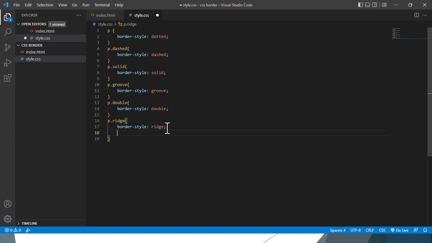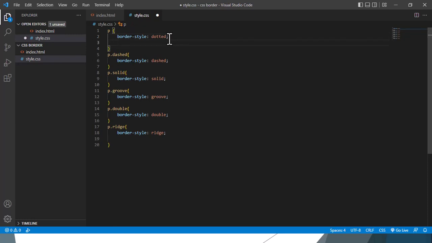Okay, so now what am I going to do? I'm going to style the border for each one of these p tag elements that we have here. We have the border style already. You have the border style of this to be dotted, so let's give it a border width of 5 pixels.